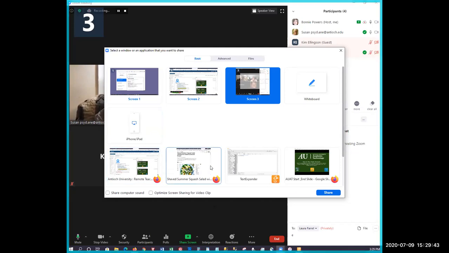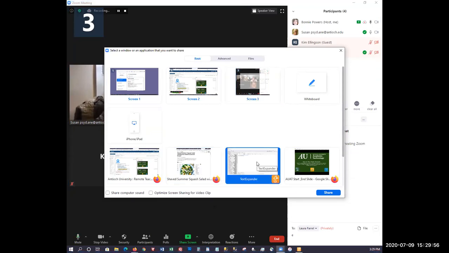Now, down here, this is the list of apps that you have open. Do I want to share Firefox, this window of Firefox? Do I want to share that window of Firefox? Do I want to share my text expander tool or my slideshow presentation? If you share something from down here, they won't see your desktop, but it's the only application they can see while you're sharing. They won't see anything else you do on top of it or beside it. So that's the difference between sharing one of your screens or sharing an application.